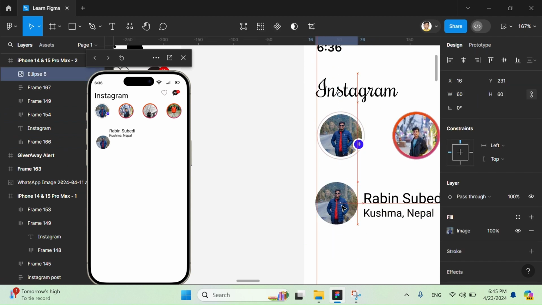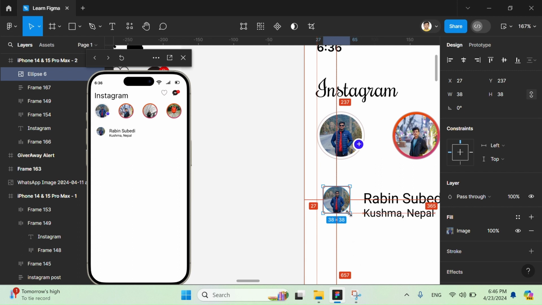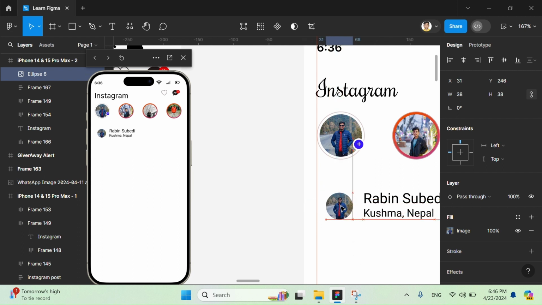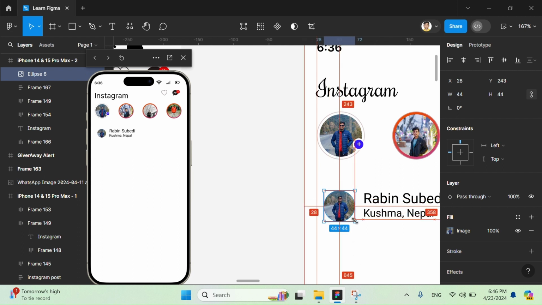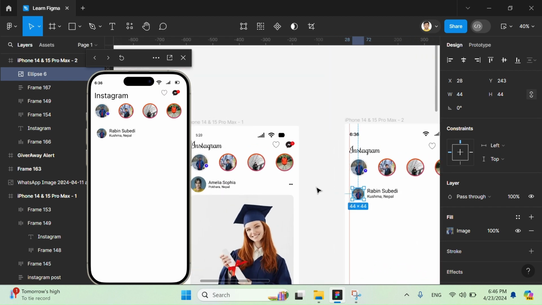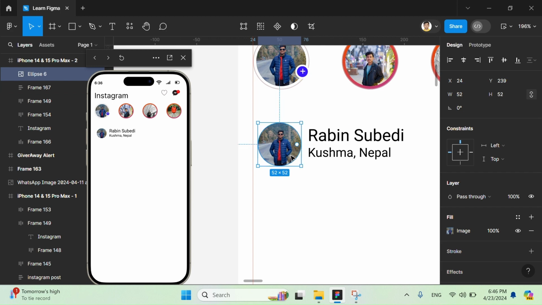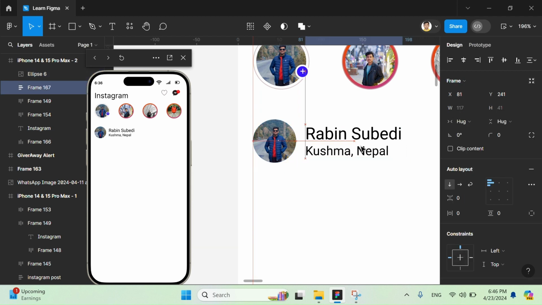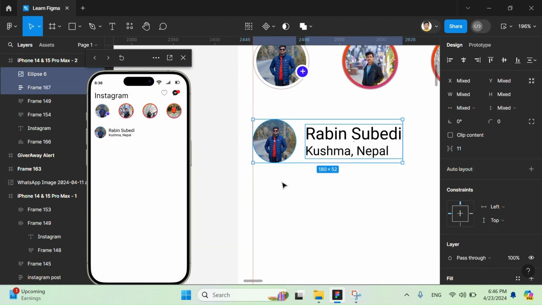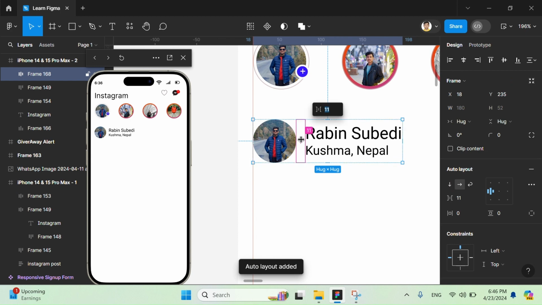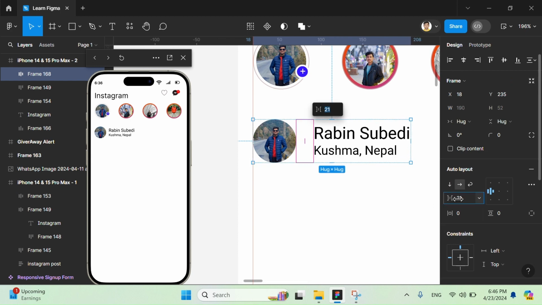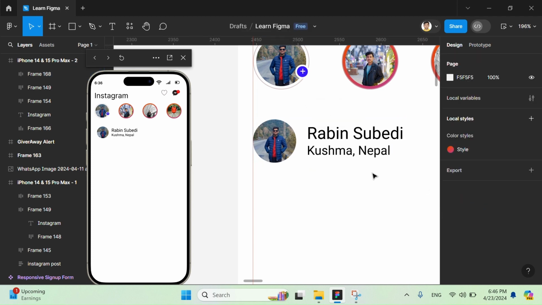So I copy and paste it and reduce the size of it, maybe a little bit bigger, and like that. It looks good. And select both things, Ctrl A, auto layout. You can maintain a gap or space between both.